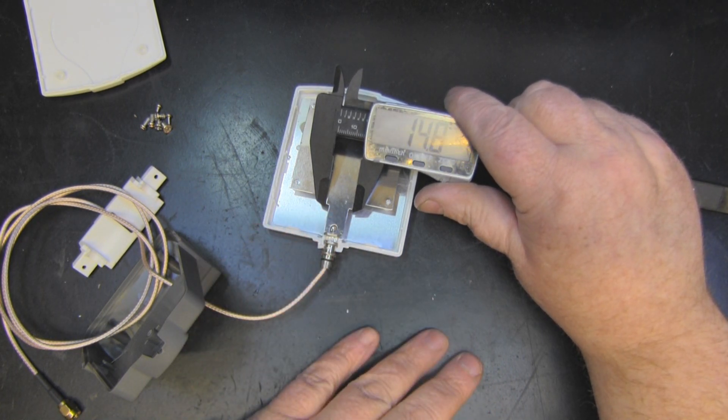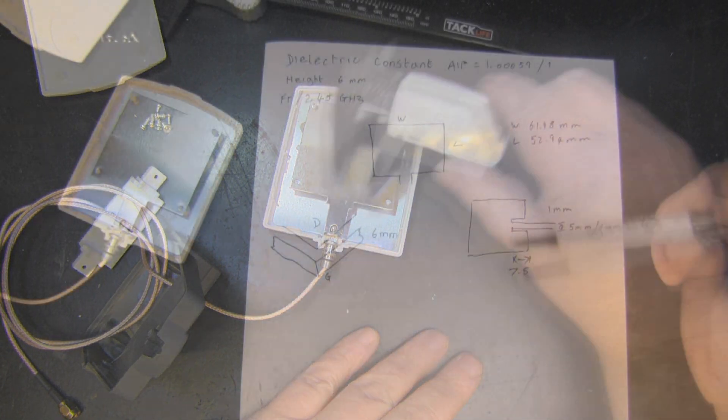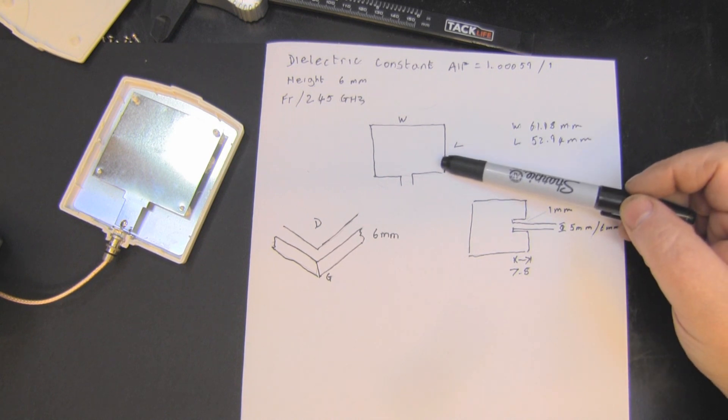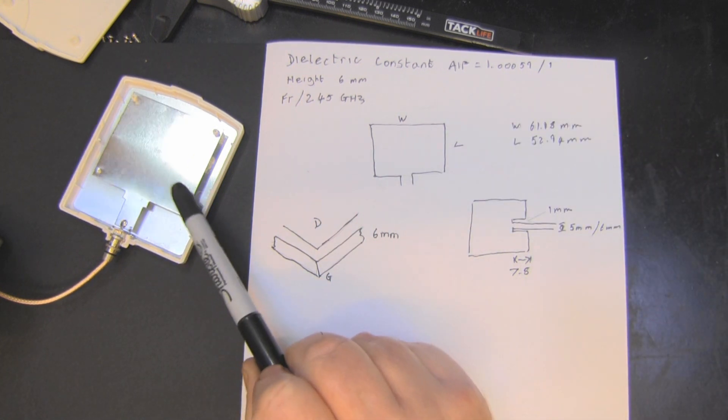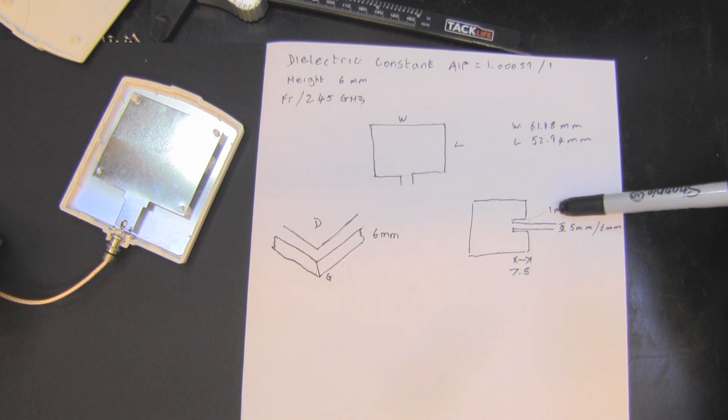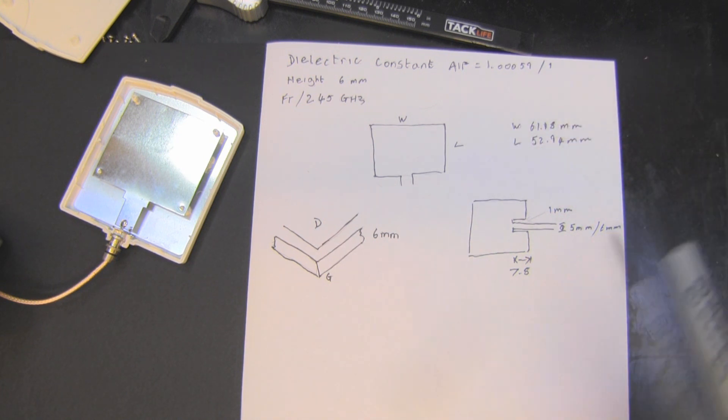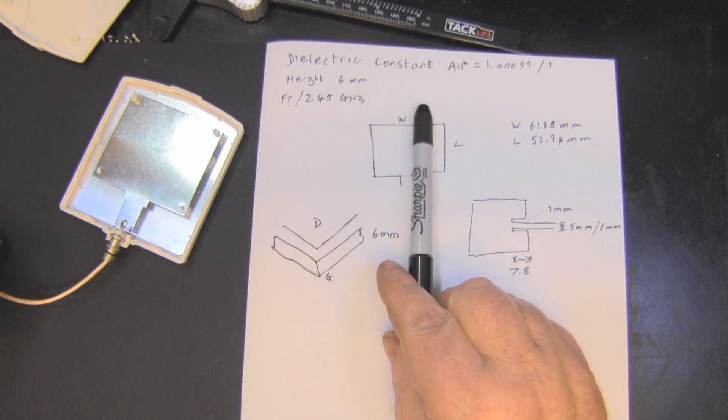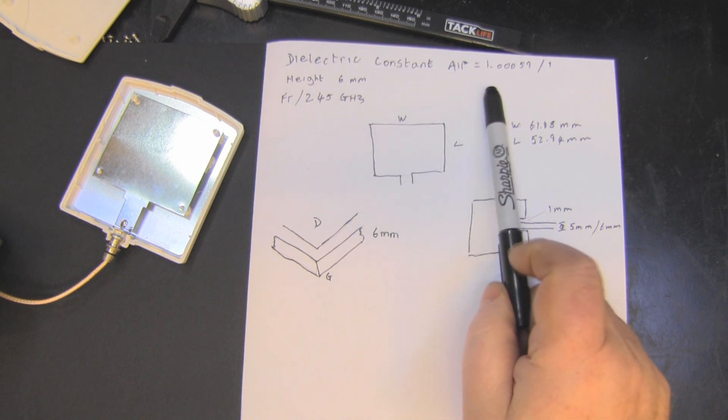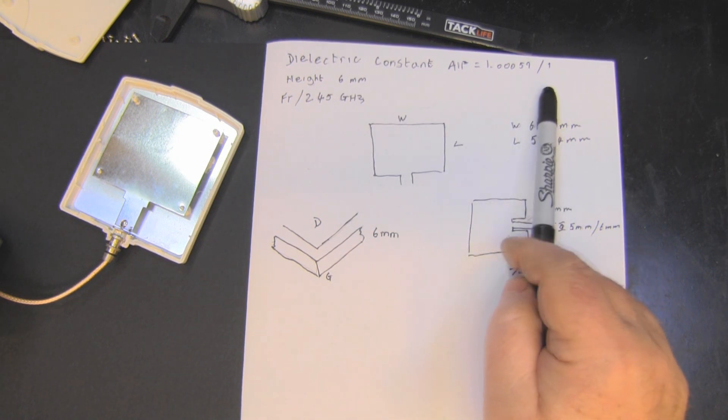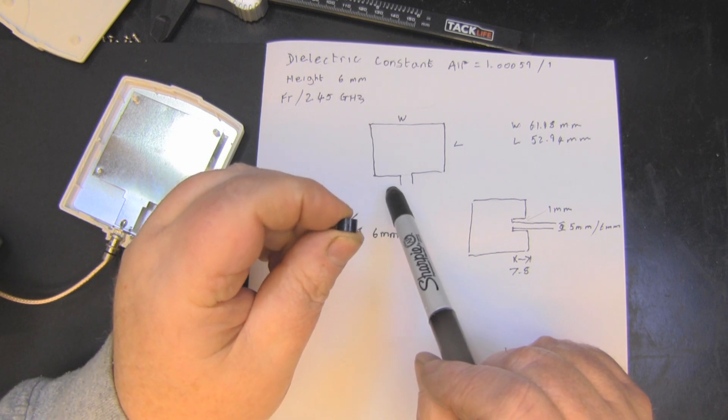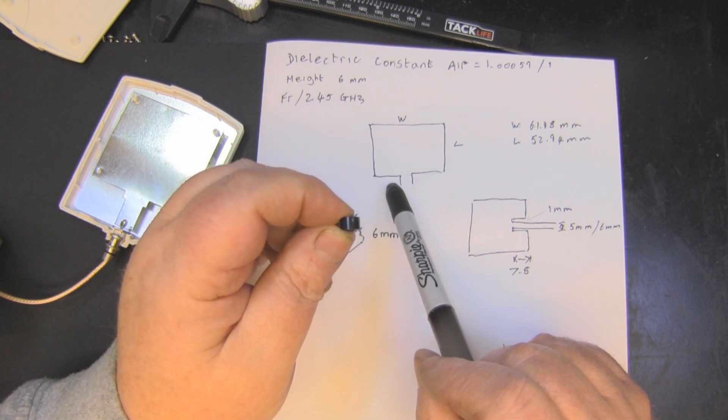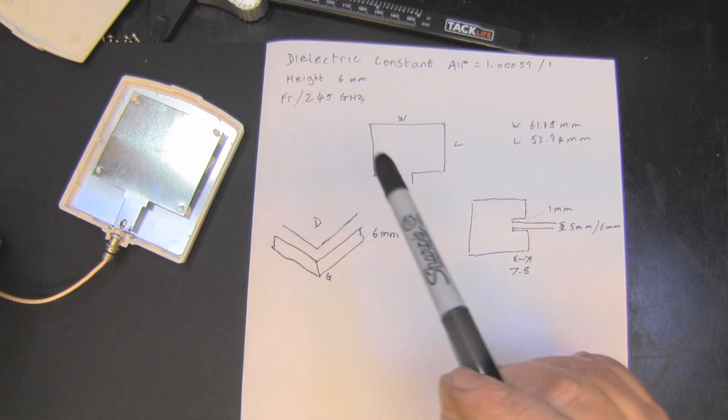So I've just had to go over my notes in some black Sharpie so it shows up a little bit better on the camera here. But these are my notes that I tend to use when I'm building a single element panel antenna, patch antenna like this one here. I'll put a link as I said in the description to the website that I typically use. A couple of things you need to know is what dielectric you're using - this one is using air and I tend to use air as well. You can round the dielectric constant of air to one. And the height, six millimeters is what I tend to use because these little nylon spacers tend to be around six millimeters long as a standard part. And they've also used six millimeters here as well.